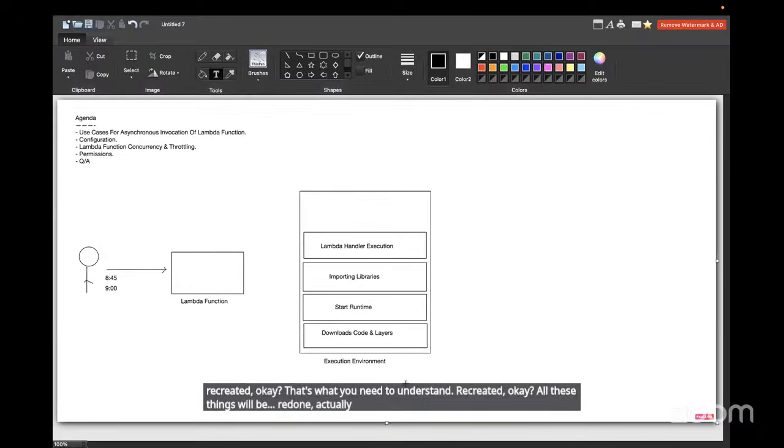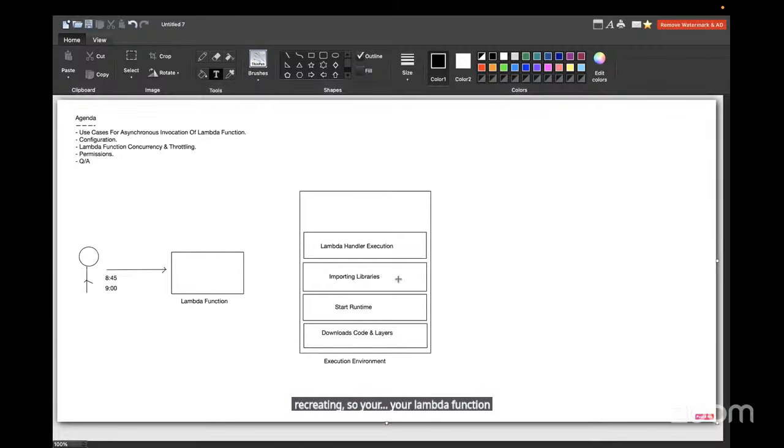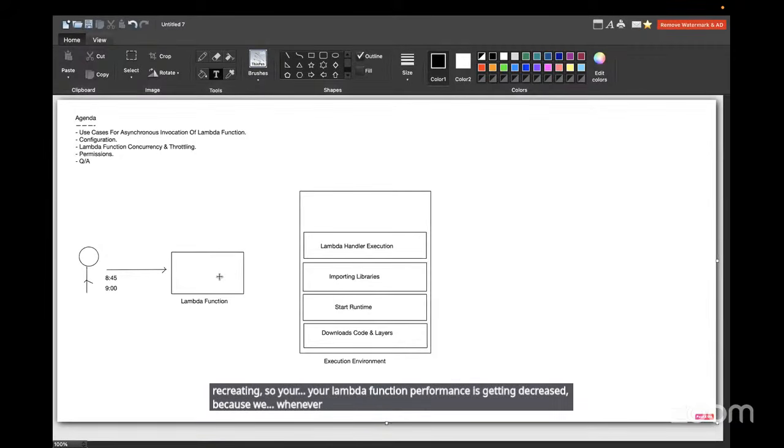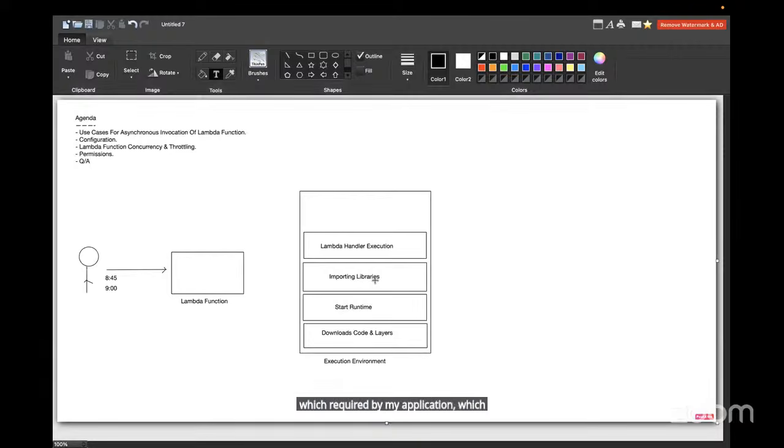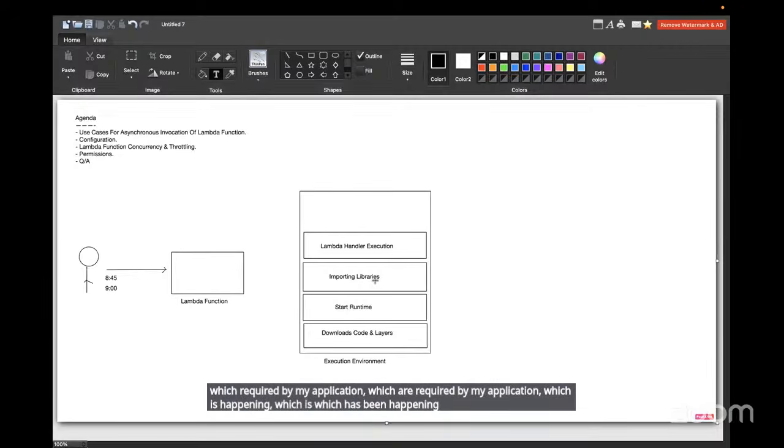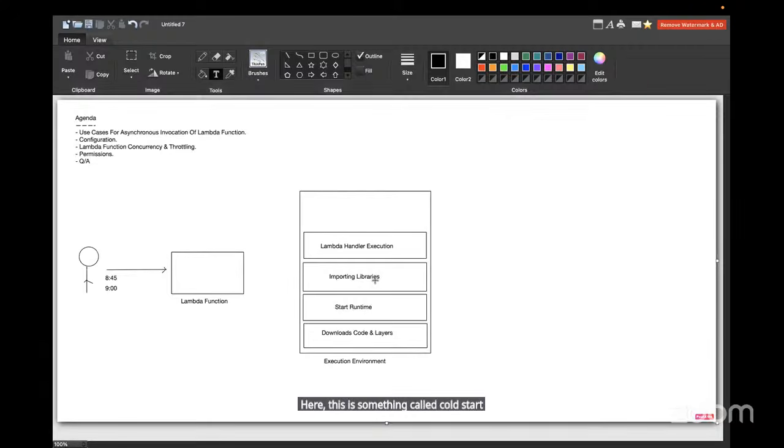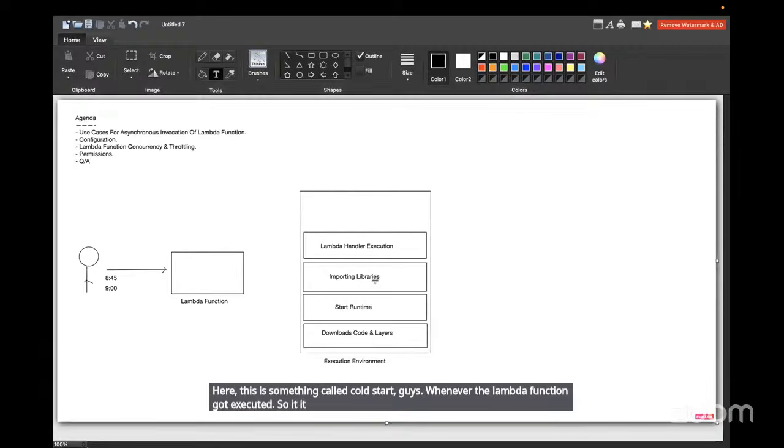If all these steps are recreated, your Lambda function performance decreases, because whenever you trigger the Lambda function, other than the execution of your code, other things are also running, for example downloading the code and layers, starting the runtime, and importing libraries. These additional steps happen for every execution of your Lambda function. This is something called cold start, guys. Whenever the Lambda function is executed, it is not just executing the Lambda function.